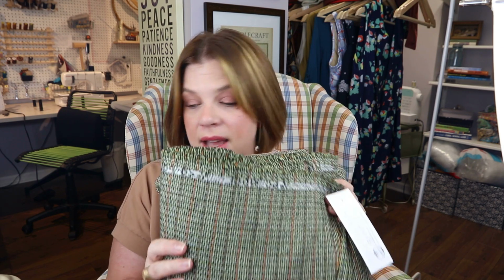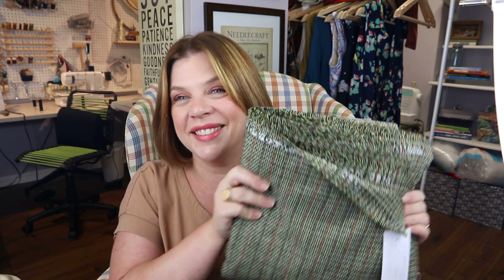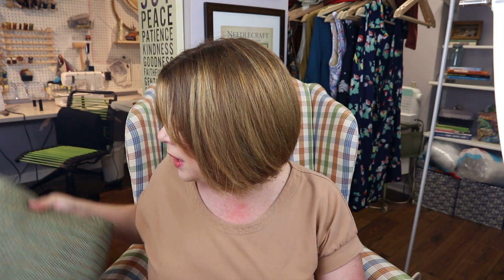I'm going to be making another one with this beautiful tweed fabric from Minerva. I'll leave a link down below if you're interested, because I've got the number and stuff here. That'll be up on the Minerva site as well.